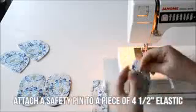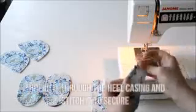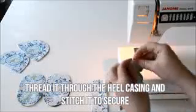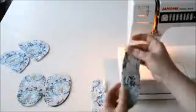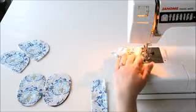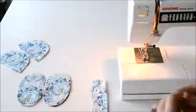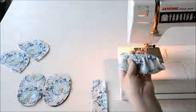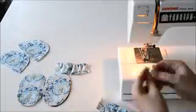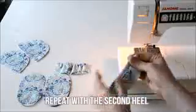Now you're going to take your piece of 1/4 inch elastic that you've cut into 4.5 inch strip, attach a safety pin to one side, and thread it through your new elastic casing that you've created. To secure it to the ends, just stitch a little bit, about a 1/4 inch away from your raw edges of your heel fabric on each side to secure the elastic inside the casing. And repeat this step with the second heel.